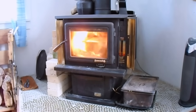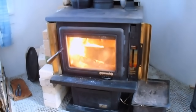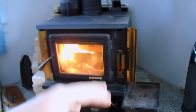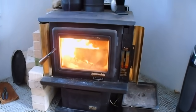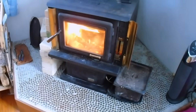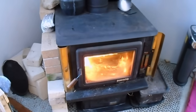And this wood stove we bought last November, used on Craigslist for $250. It looked horrible. It was being used to burn trash. We took the whole thing apart, gutted it, scrubbed it clean, repainted it, new window, new gasketing, etc. And so now it's been serving us amazingly. And some of the things that are unique to our setup, well, not unique, but just highlights that I think really as a whole add to the efficiency.